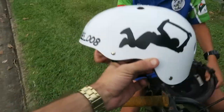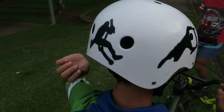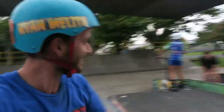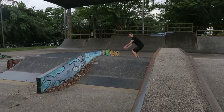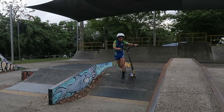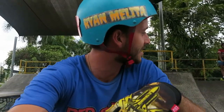At the skate park now giving Tyrell his new custom helmet. Someone asks how he did it and the answer is — because he's a good lad. Time for a session! Must be the helmet, must be the helmet. He's already attempting a transfer on the scooter. He hasn't even transferred yet but that was like your second trick on the scooter so far.